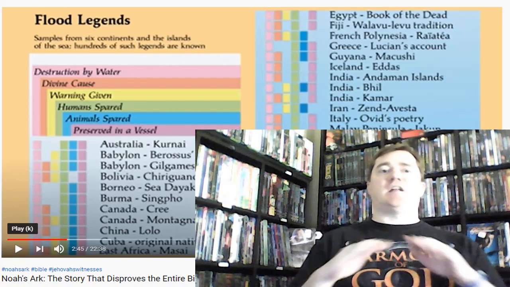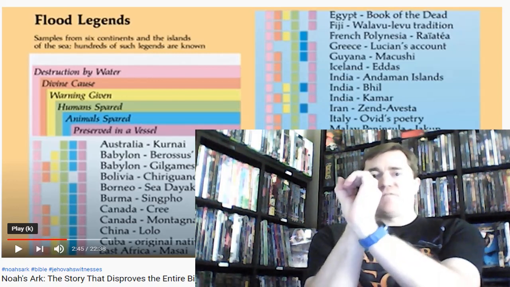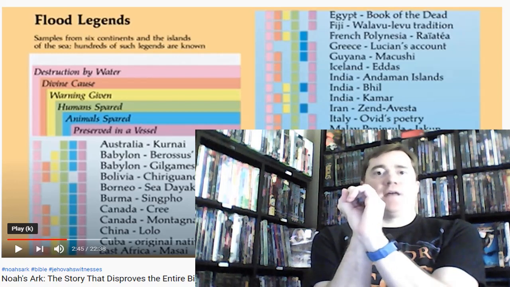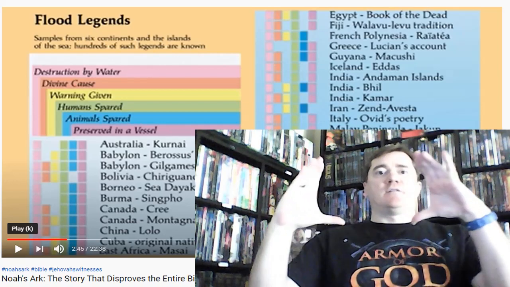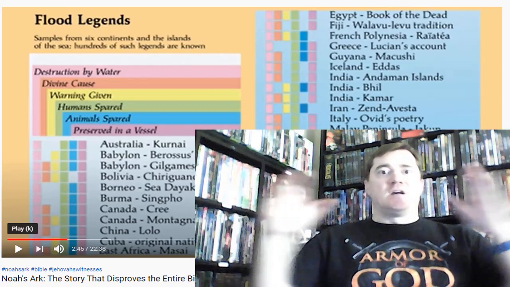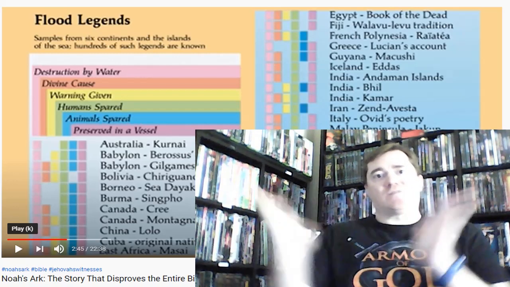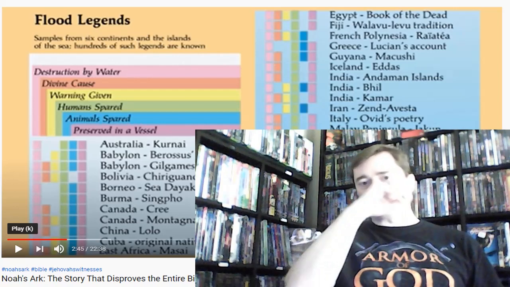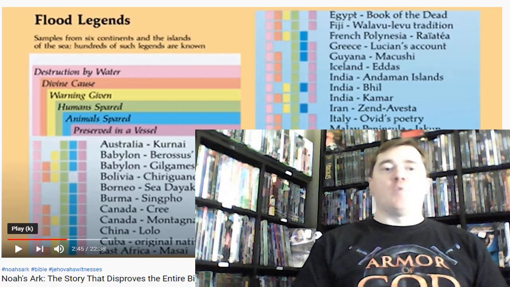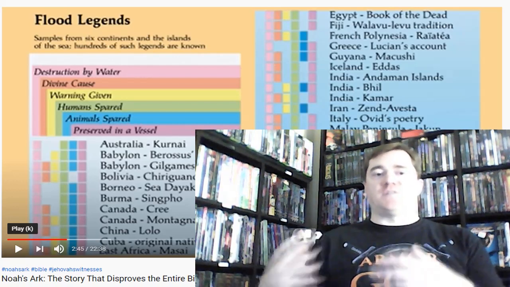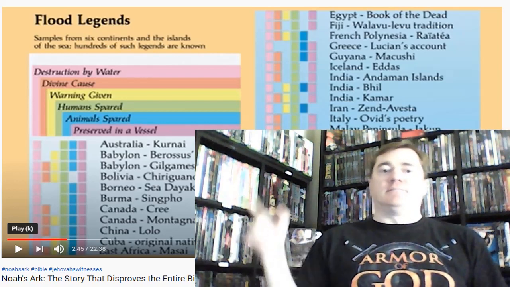Because I think it's necessary to understand that it's like concentric circles. You have the immediate area where it happened, and then as you get further away, like ripples, things are going to change. The further and further away you get from the original source, the more things are going to differ somewhat, okay? And so I wanted to talk about some of these differences.